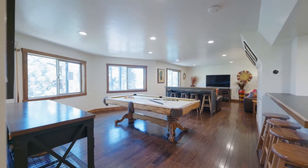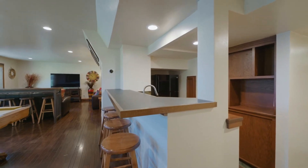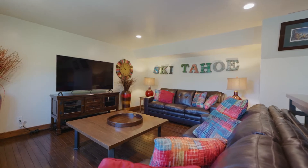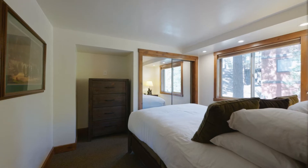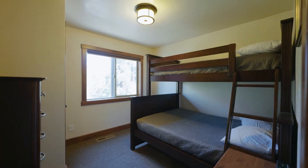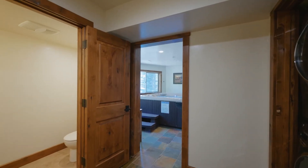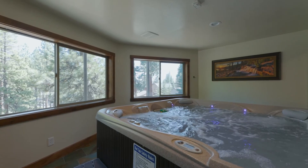In this generous family game area, get ready to sink the eight ball, stir up drinks at the wet bar, or just reminisce about your day. It's also perfect for a workout, reading, or playing with the grandkids. With the flexible floor plan, this space can easily transition into in-law or au pair quarters. A convenient indoor hot tub and sauna stand ready to soften sore muscles or spark your next Tahoe adventure.